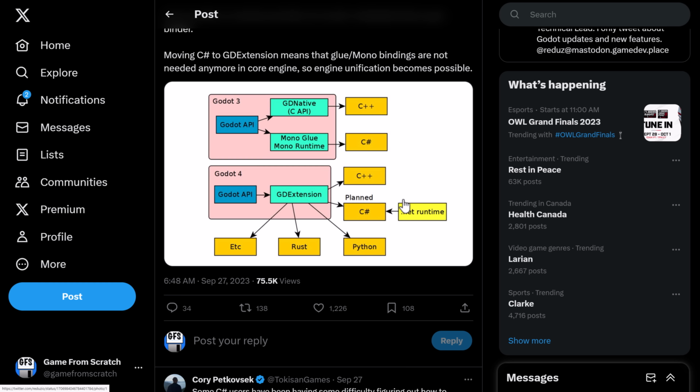Now, this is going to have a number of advantages, but it's going to also take some time. So you may be wondering, okay, well, where do we stand? Because if you want to use C# today, you obviously want to get Android support, iOS support, and web support, or at least one of those three platforms is probably important to you. And that's going to have to come with hacks to this or improvements to this runtime system. But going forward, they're going to switch it to GDExtension, and you're not going to have these issues.